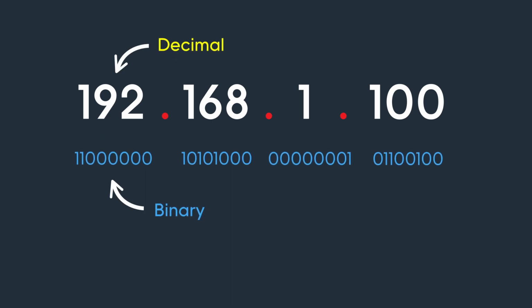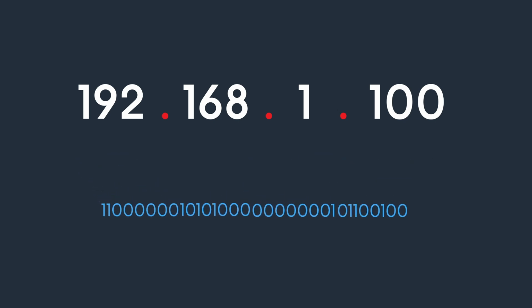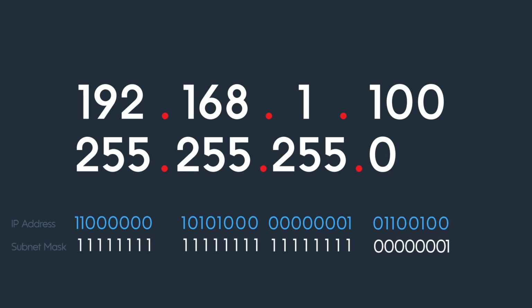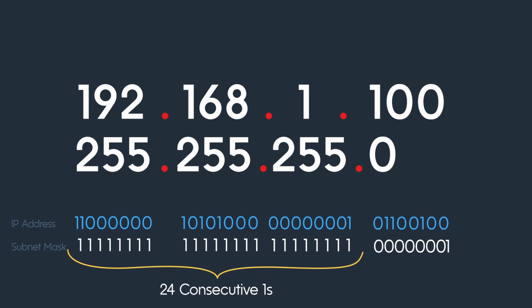To better understand subnetting, we first have to break down the IP address. An IP is just a decimal representation of a binary number, and our IP actually looks like this to the computer, just a series of ones and zeros. The subnet mask of /24 is just a cool way of writing 255.255.255.0, and it is also a decimal representation of a binary sequence. /24 is just the CIDR way of writing a subnet mask, and it tells us there are 24 turned-on bits, or ones, in the subnet mask.